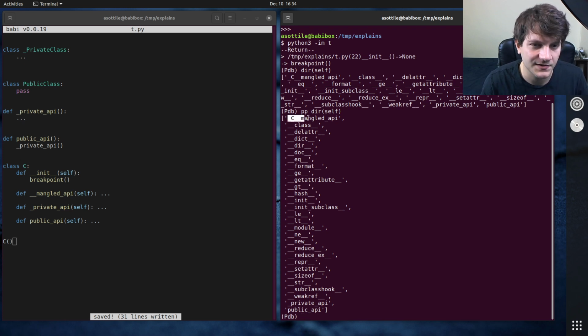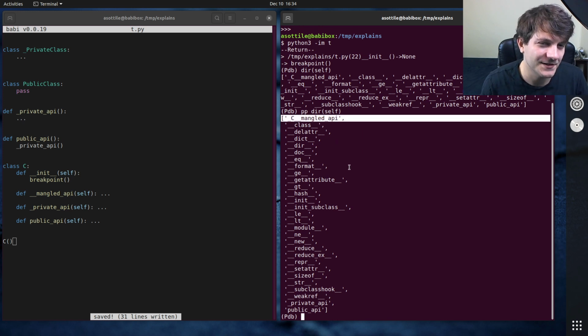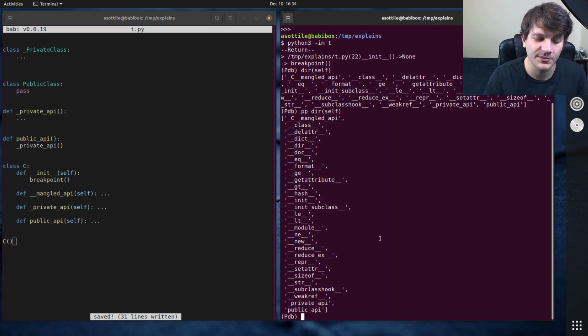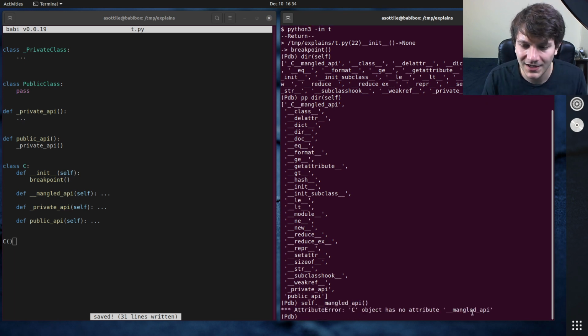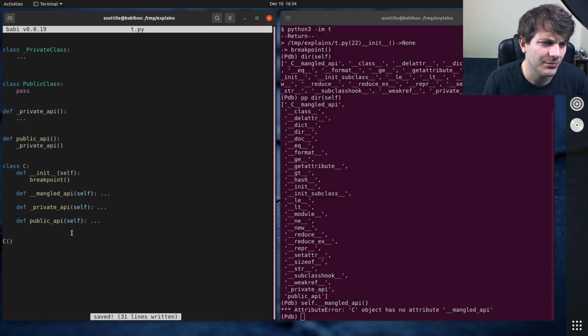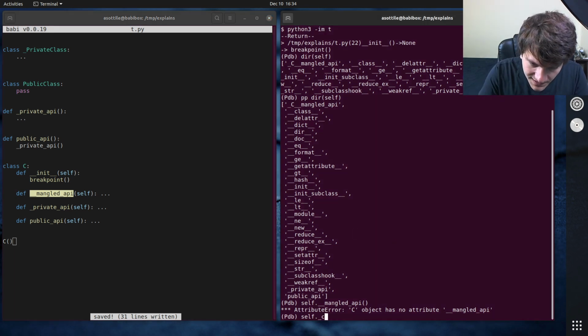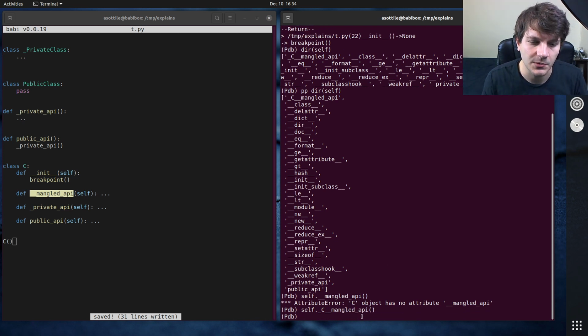I don't know if this behavior is something to rely on, but yeah, you'll need to do that. Also, I find that double underscored stuff is a real pain in the butt when you're dealing with a debugger, because the debugger doesn't know about that. So if you do self.double_under_mangled_api, you'll get an attribute error here in the debugger, because the debugger doesn't know any better. There's some magical part of the compilation step that causes this name to get changed at runtime. But you can access the name mangled version of it, and so you can see that works.